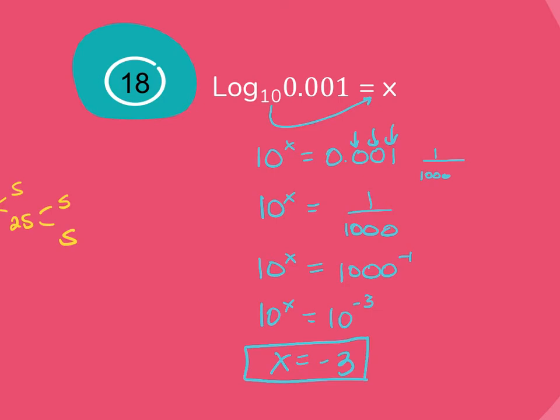I did it before and got x equals -3, but can't you just move the decimal? Yeah, so whoever's in chem, hopefully, sees this, you can rewrite that in scientific notation, right? Which is moving it 1, 2, 3 places. If it's big and I'm moving it to the left, it's a positive exponent. If it's small like that and I'm moving it to the right, it's a negative exponent. So 10 to the x would equal 10 to the -3 because I had to move it to the right, 1, 2, 3. And then x equals -3. So a lot of times when people take chem, they see it that way, which is fine. Either way is good. Obviously that one's faster.